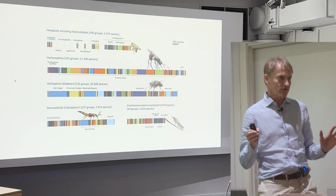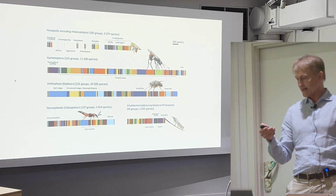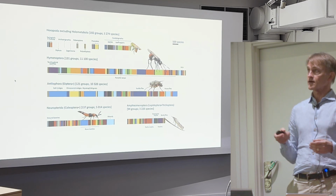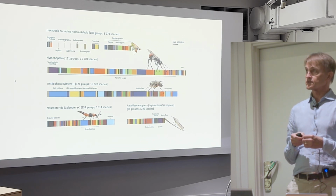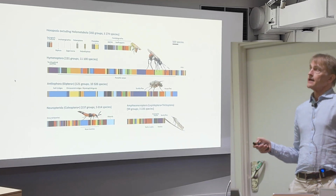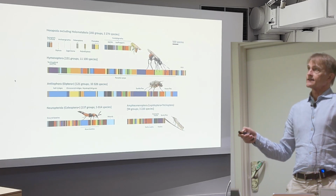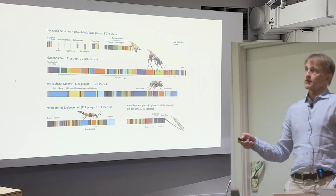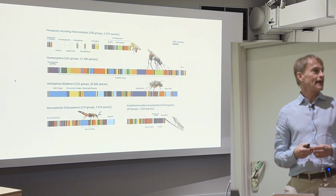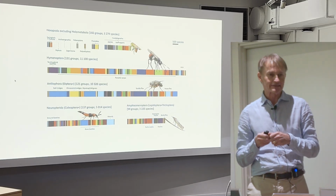Okay, so if you think you know what the fauna looks like, then you can try to visualize it. And I like this type of visualization. It's like a chromosome map where the width of each of these bars corresponds to the number of species in each group. So what's immediately obvious here is that most of the Swedish insects belong to this group, Hymenoptera. And most of the Hymenoptera are parasitic wasps. So these are so-called parasitoids. They feed on other insects. A lot of them have larvae that eat other insects from the inside.